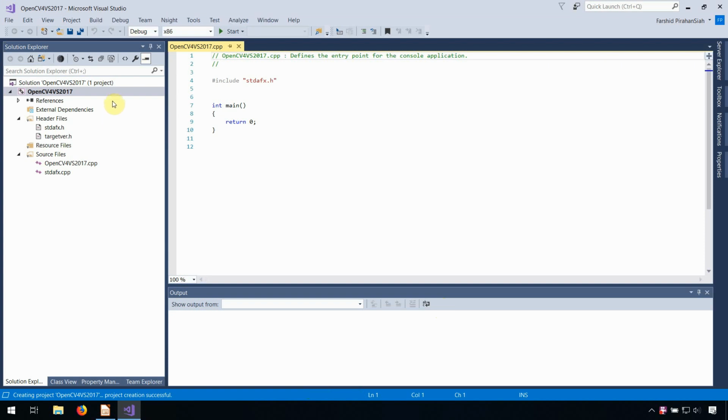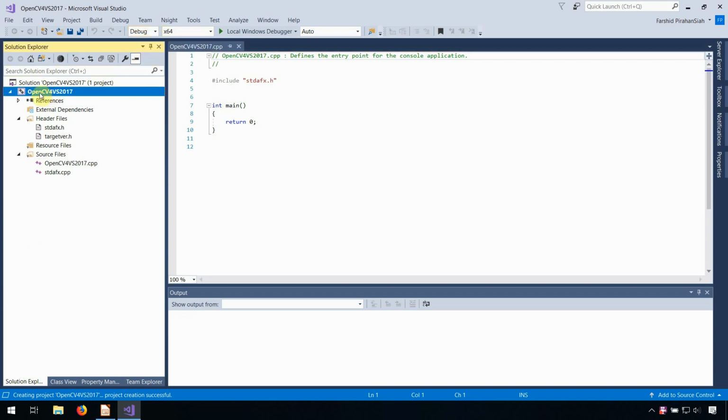Now you must change this to 64-bit because we compiled OpenCV for 64-bit, and you can select debug or release mode. I'm going to show you how to configure debug mode and how to configure release. First, for debug mode, debug 64.